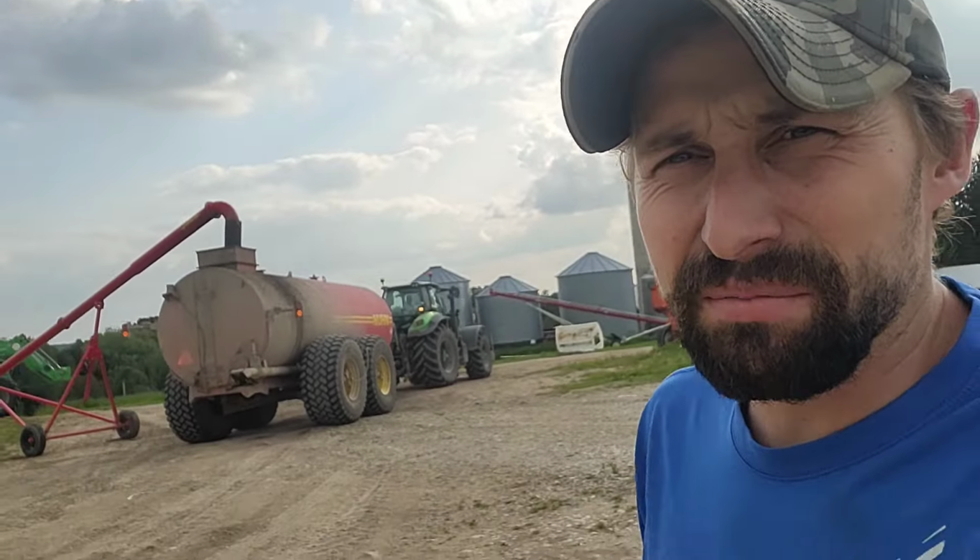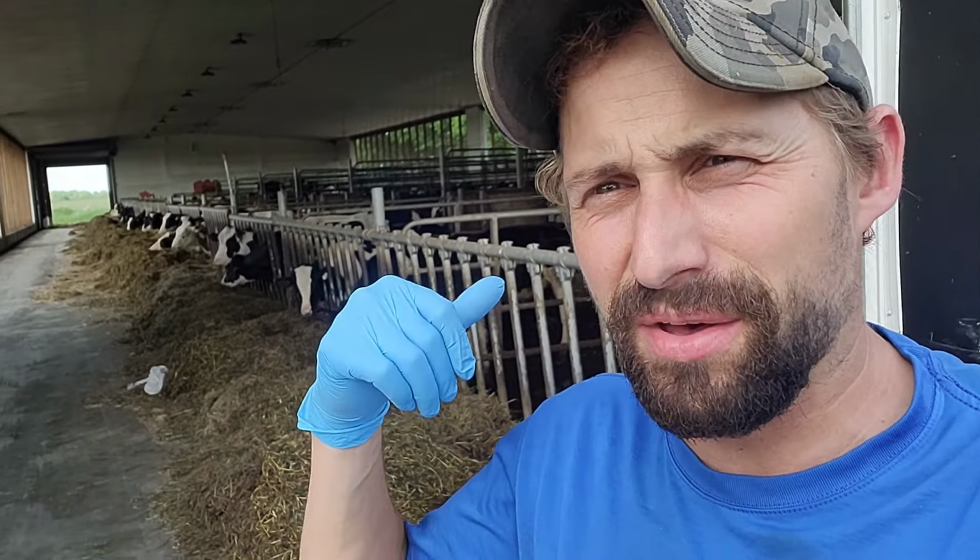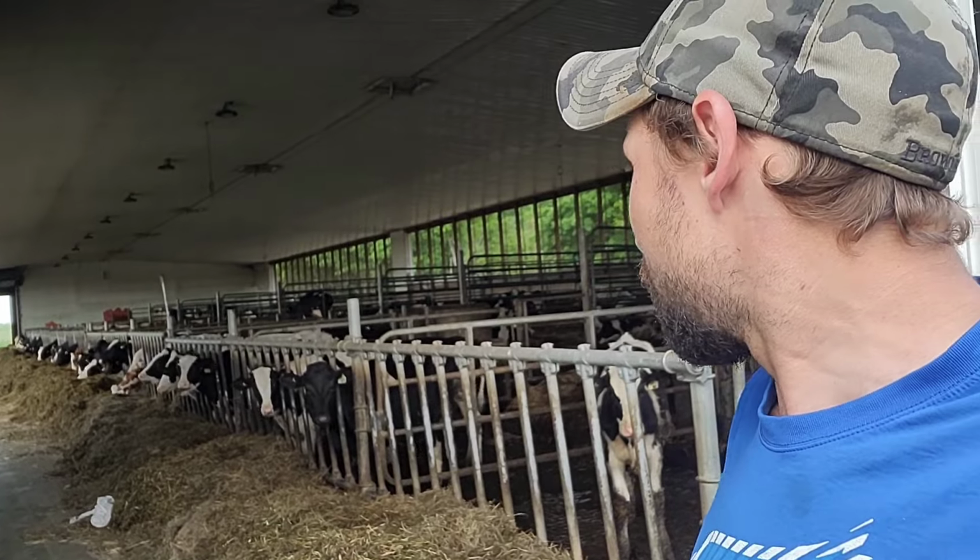So Garrett's hauling manure on the grass fields after we took first cut off here. I'm getting set up and ready to spray the wheat. Well, the heifers look happy. Jake just fed them all the bales that fell apart on us, so they'll have feed for a day or two here. Actually, they'll probably have that gone by tomorrow. They'll probably need more already, but they're happy now.